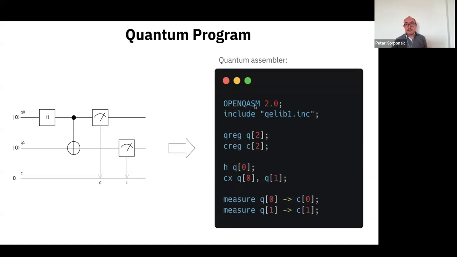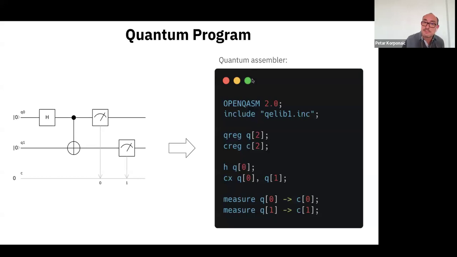This is OpenQASM, and this is a frequently used quantum format for importing and exporting quantum circuits between different quantum programming frameworks. So I put assembler. I will show you Python later.